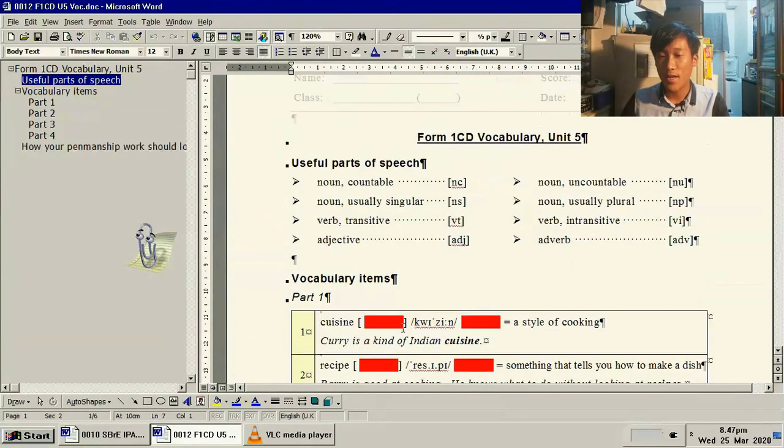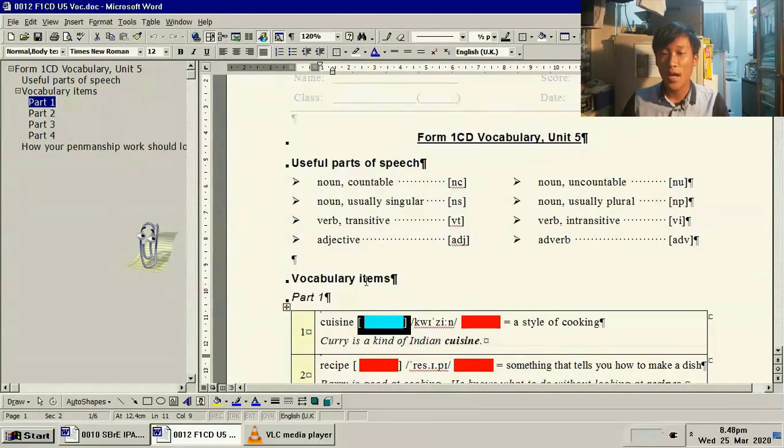In the vocabulary list, you see, usually we put the parts of speech, that is what kind of word the vocabulary item is, in the square brackets here. I would like you to think about this by yourself in the second term, rather than I give them more to you, because I want you to think about the part of speech. So how can you do this? I will do this as an example later on. This is one thing that is new.